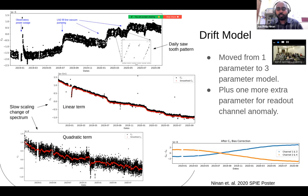But in a few years, we realized that there are higher order things. This is one cautionary tale of using this drift model: you have to be constantly checking that your drift model captures all the possible deformations happening to the wavelength solution. So now this is the latest model. We had to introduce two more terms. One is the linear term, which effectively is the scaling or zooming. And then there is a quadratic term.